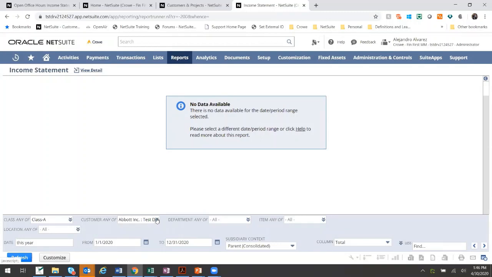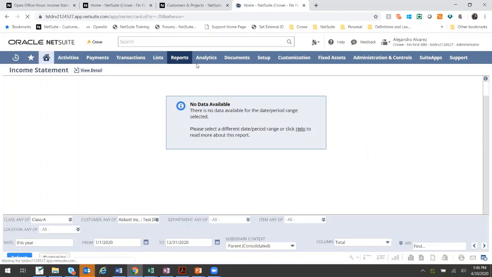If you have the project management module, which I don't have in this account, unfortunately, it provides you a lot more functionality. There's also a feature called Advanced Project Profitability that allows you to look at your profitability by project across all projects. So it's not on a project by project basis, and then you can drill down to the details. I don't have that in this account, but if you are interested, just reach out to us and we can help you with that.